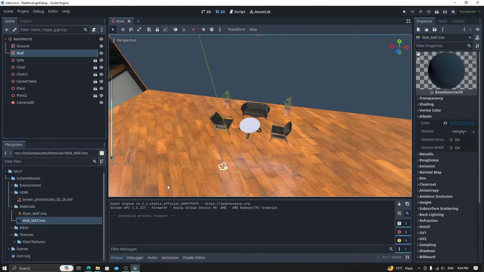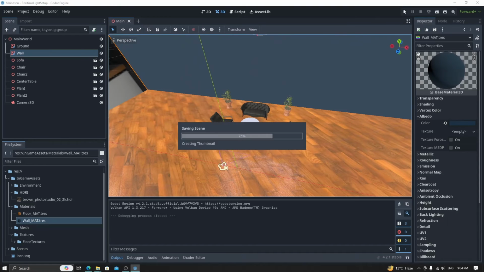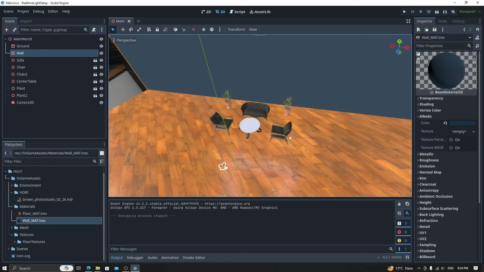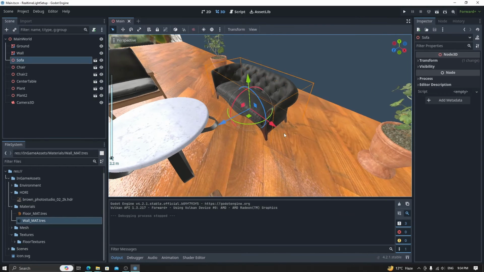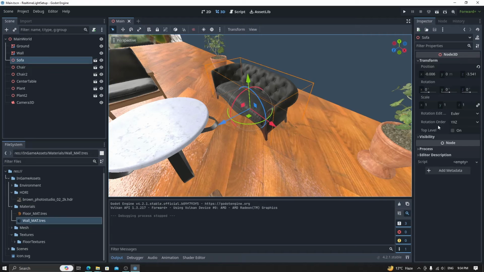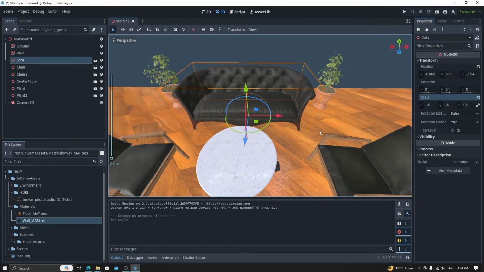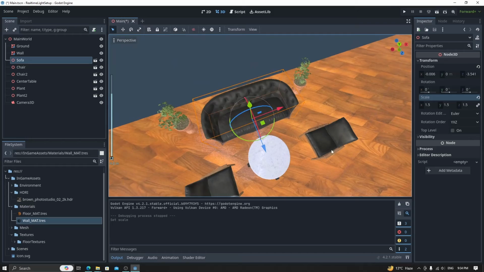Now coming to the indoor lighting, right now we are using the HDRI and that is fine, but the intensity is too much because I want to set up some backdrop lights in order to make that effect. Also, I feel this sofa is too short. So what we are going to do is make it bigger, because it's a sofa, for God's sake.